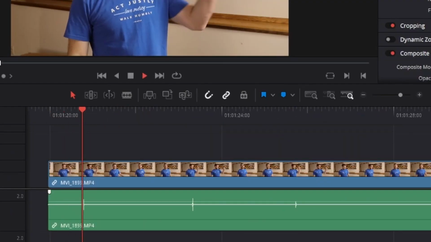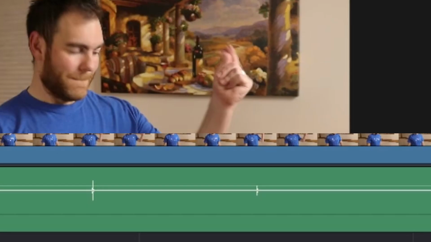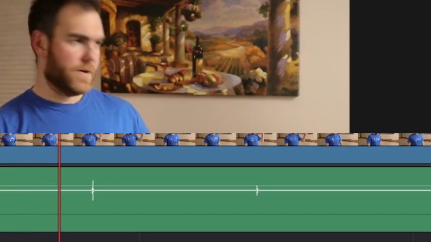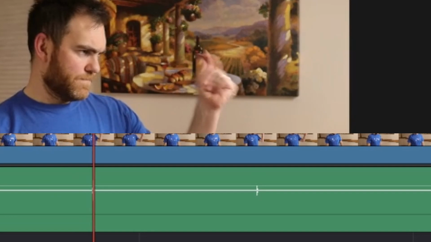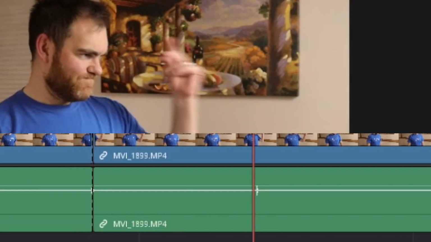Now, one other way to make this clip cutting process a little bit easier is to use the audio waveform at the bottom. In the second set, instead of pulling the shirt, what I did is I snapped my fingers, which created and saved an audio waveform at the bottom, which makes it a lot easier for me to find the frame that I need to cut.